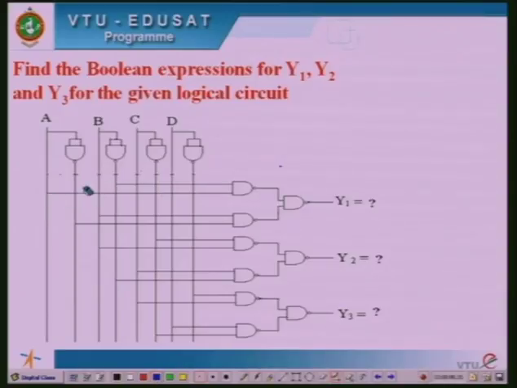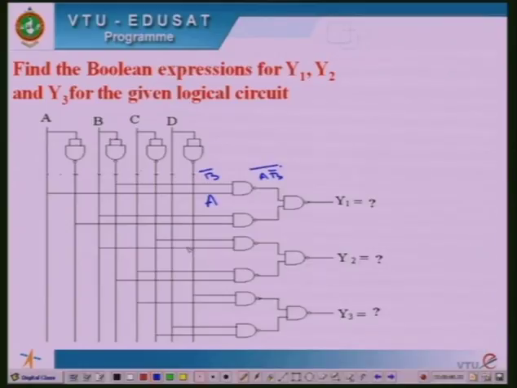This is the A value, and the B complement value is available here, so the outcome is A dot B bar, and finally this is complemented.